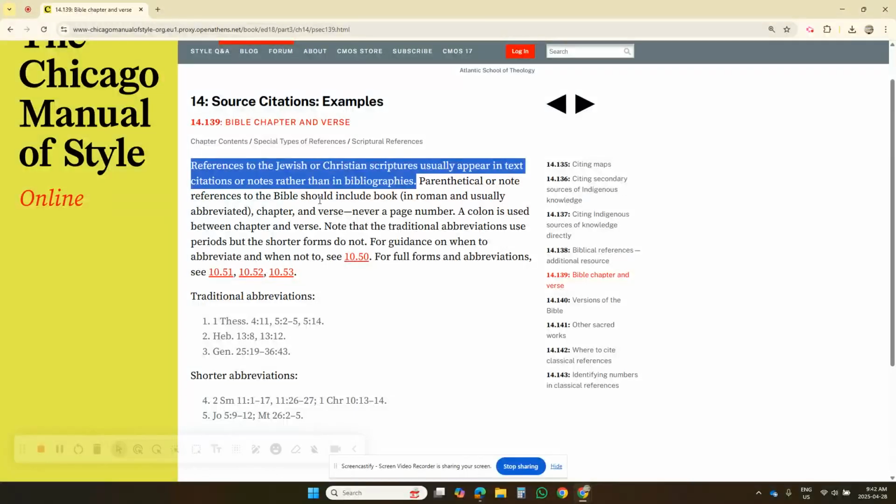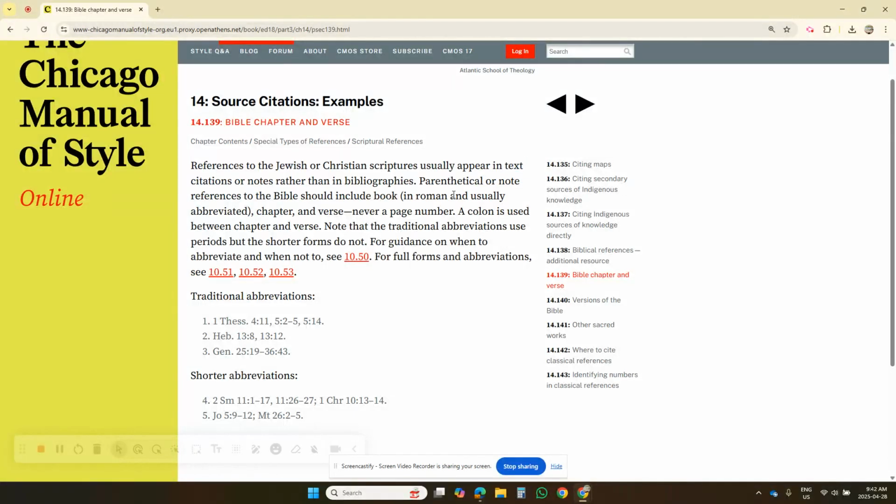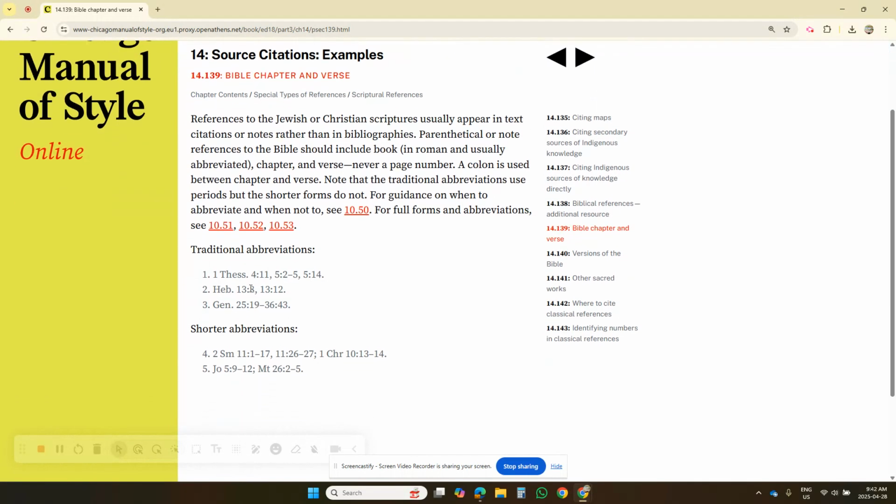Parenthetical or note references to the Bible should include book in Roman and usually abbreviated, chapter and verse, never a page number. A colon is used between chapter and verse. Note the traditional abbreviations use periods, but the shorter forms do not. And here, traditional abbreviations. Hebrews 13:8, 13:12. So these are footnotes right here. These would be footnotes.